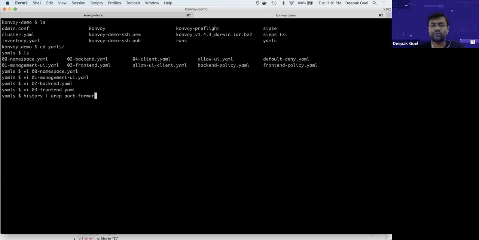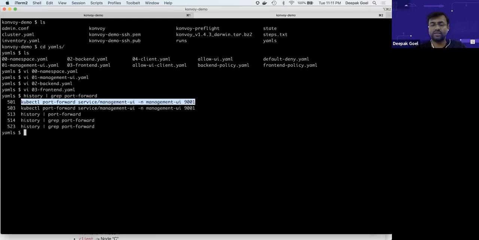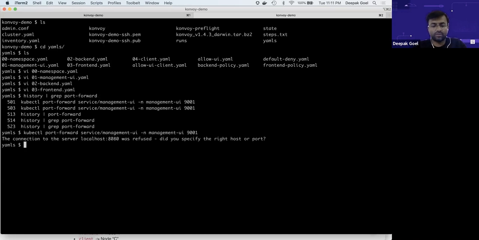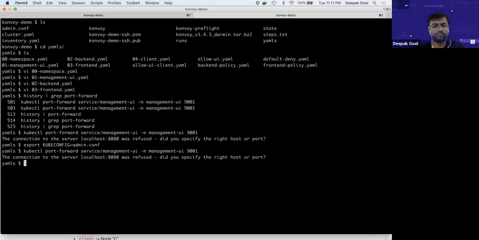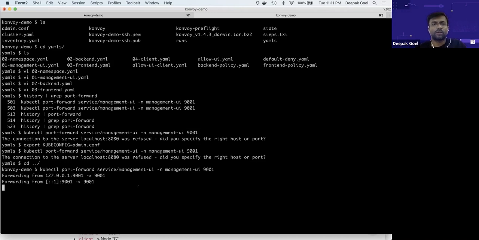So this port forwarding I'm doing for the management UI, which will give us the nice UI. All right. So let's take a look.